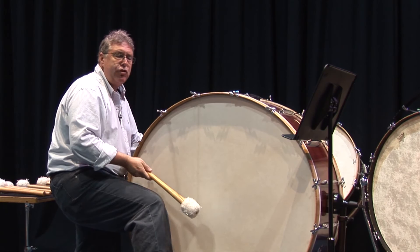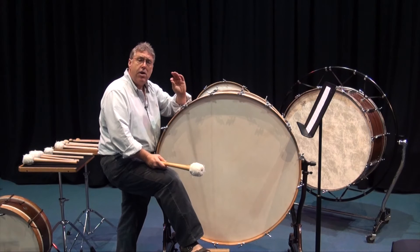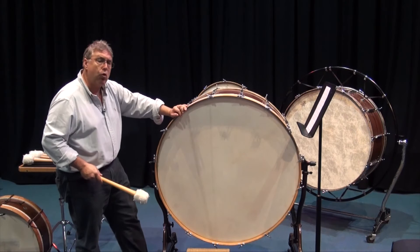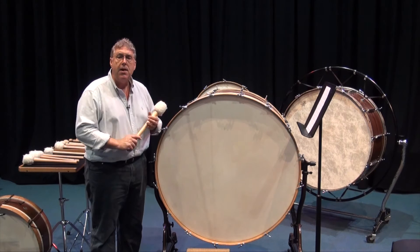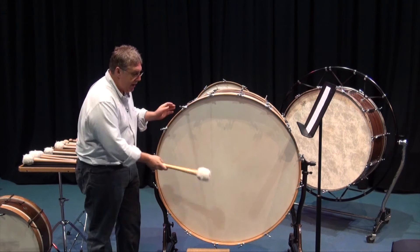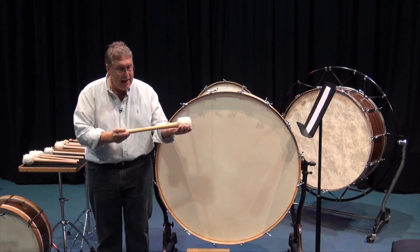This drum has a few little rattles in it. You want to go around your drum and check, because creating these low frequencies you're going to have rattles. Make sure that your wheels are locked down and tight. I also put some moleskin or felt around the inner bearing edge sometimes, and we make sure that every contact point can stop rattles. With a little bit of adjustment you can get really some terrific-sounding bass drum.